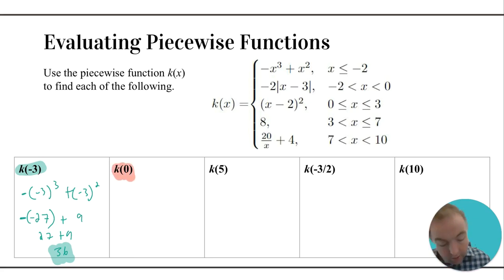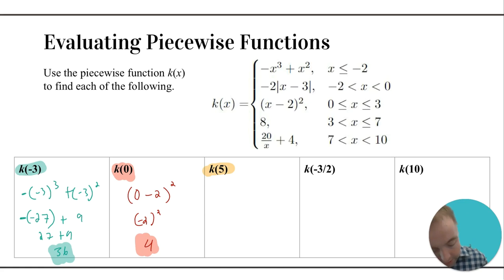Right here, we're asked to find k of 0. That's actually going to land right here. You just have to be careful about that, because it's not going to be right there, because 0 is not included there because of the strict less than. So it has to be in what you're seeing right there. The rule we'd want to use then is the quantity of x minus 2, all squared, and then we can plug in the 0. Following PEMDAS, you get -2 in the parentheses, and when you square that, you get an answer of 4.